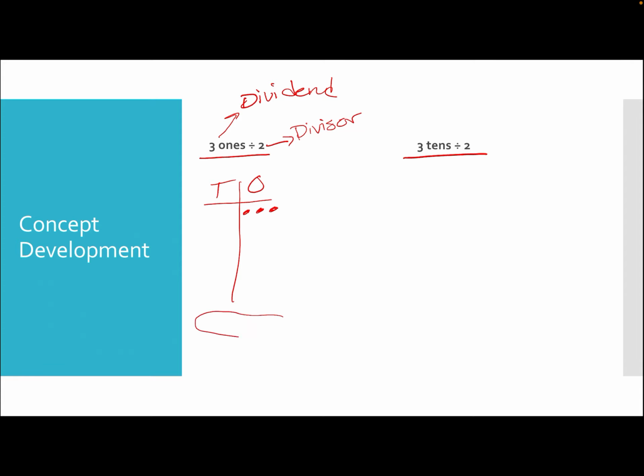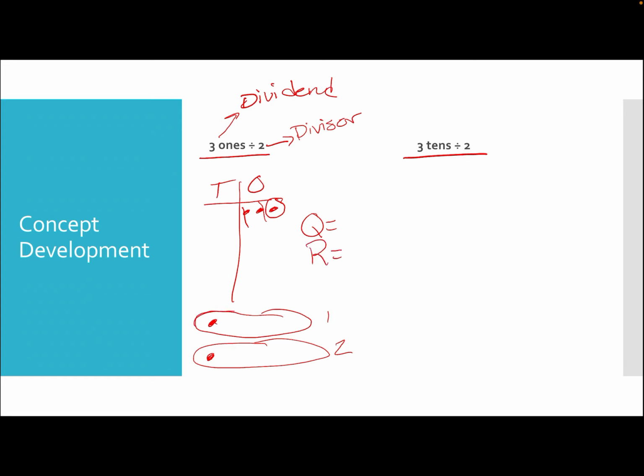So I'm going to go ahead and create 2 groups here, and I'm going to label them 1 and 2. And I'm going to take these place value dots, and I'm going to pretend they're candy, and I'm going to pass them out to my 2 friends. So I'm going to take the first candy here, give it to my first friend, my second, give it to my second friend. Now I want to make sure that they both have equal amounts, and I still have 1 left over.